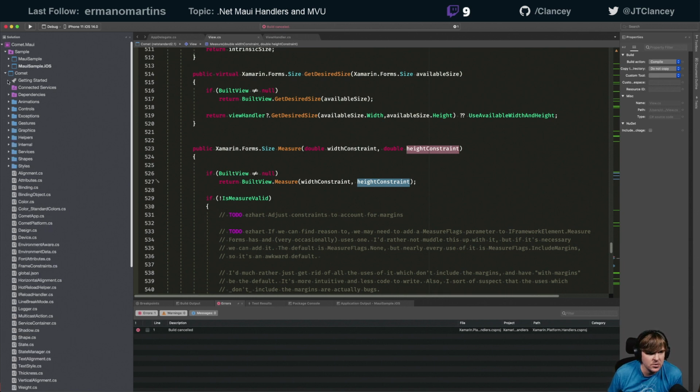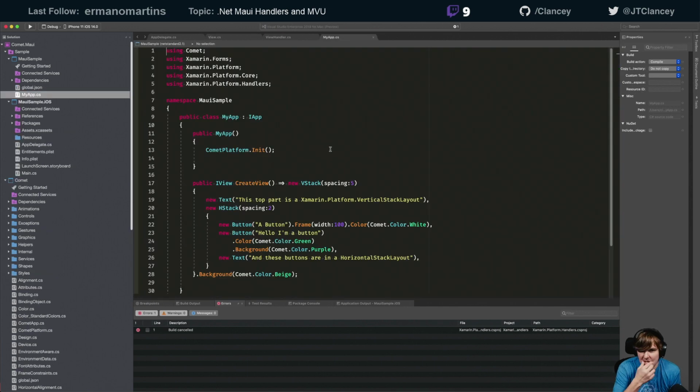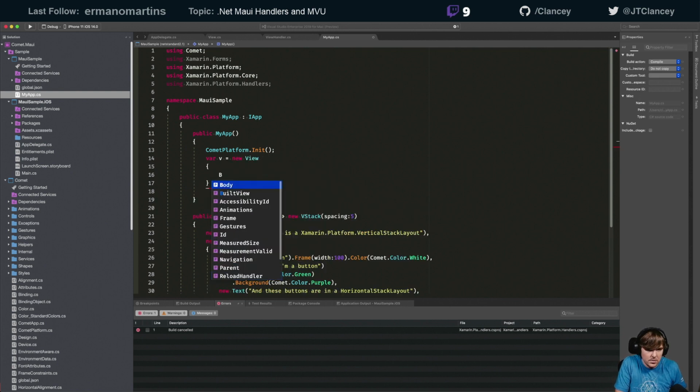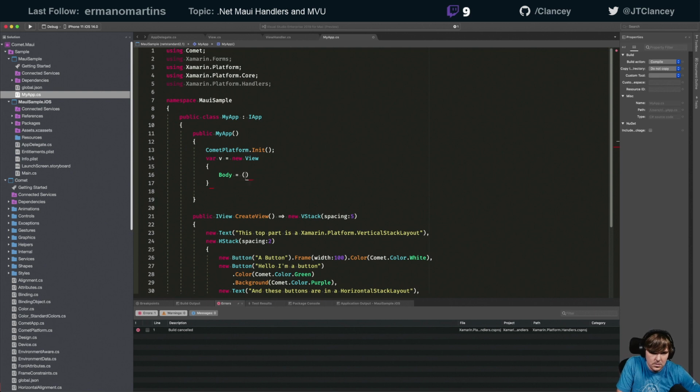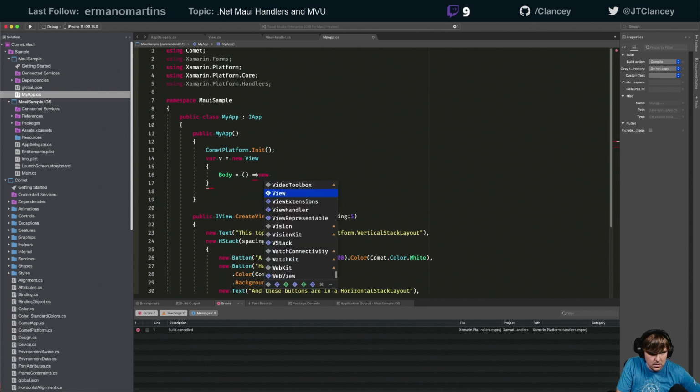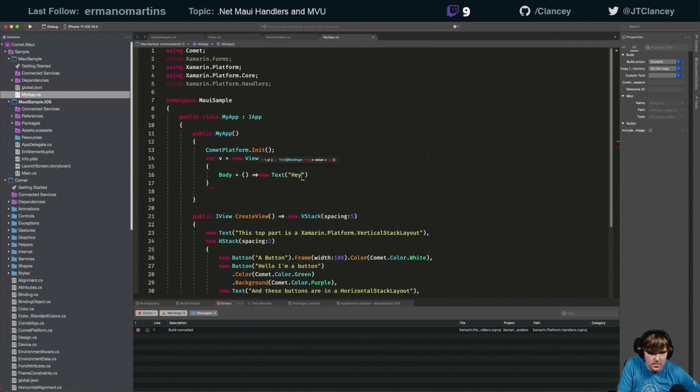So when we're building out these MVU samples, and this is a crappy sample because we just made it quickly and it's not right, we have this whole create view thing, right? And the create view can be fired differently. And we can even have rv equals new view, and then do body equals, and now we can return a whole new view, right? Just a label. And you're like, well, why would you do that? Well, because you can make things change based on whether it's there.